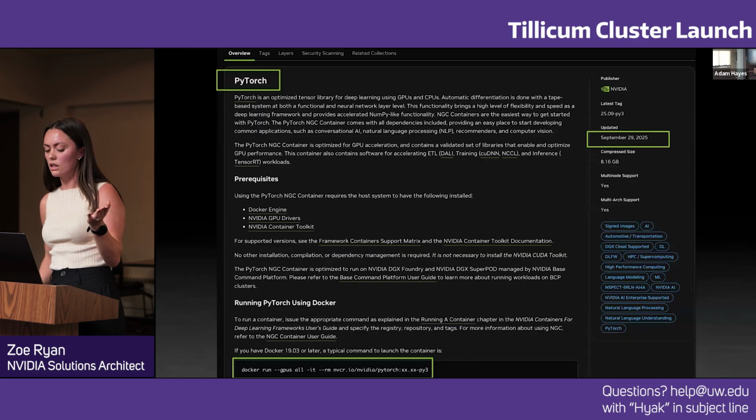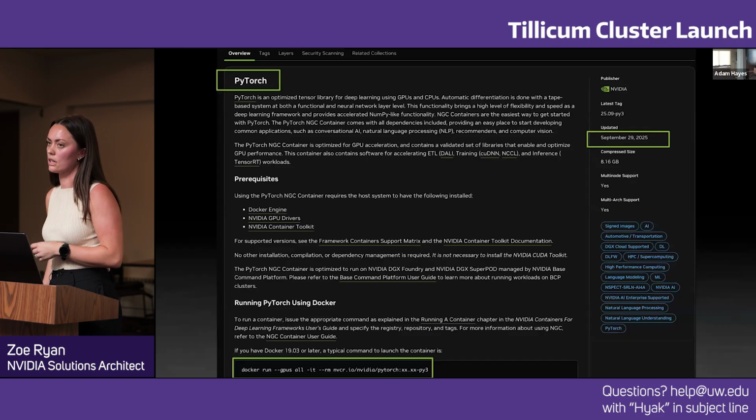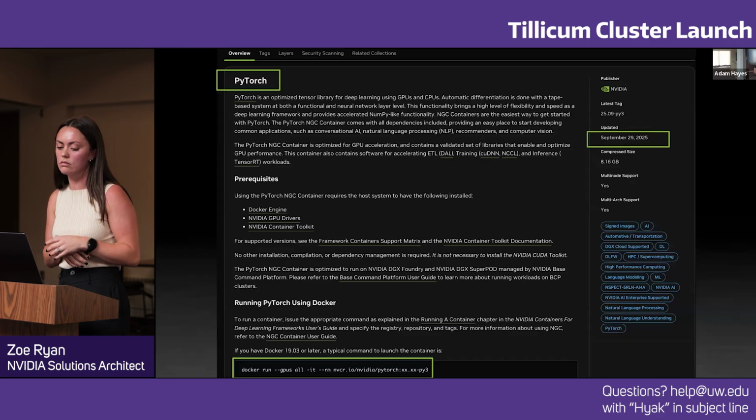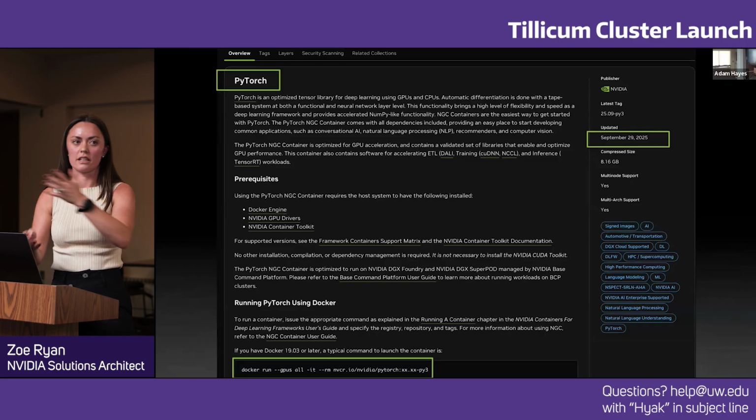So we heard mention that y'all are using Apptainer, which is compatible with Docker though, so there's good instructions for how you can convert between each other. PyTorch is the least glamorous container you could highlight in this demonstration, but it's actually probably the most useful for the broad audience.